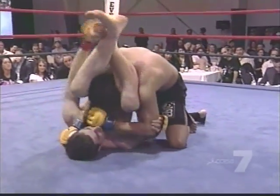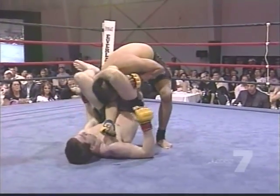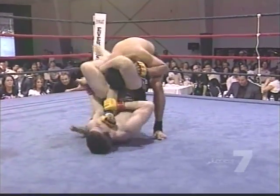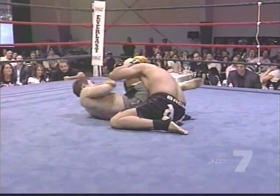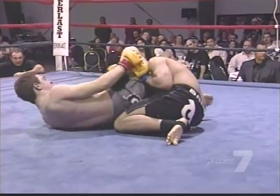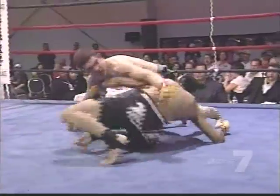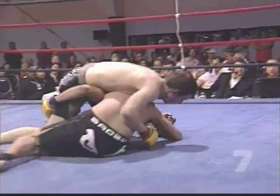Now Jules can still escape if he gets his arm out, or if he makes posture. He's tight. But I don't think he's getting out of this one, guys. I think he's got it. It looks tight. Turn to the armbar. He can also do an armbar. Yes, you're right. It looks like he's still pushing out, reverse though, to standing triangle. Oh, and he's out. Wow. This is very strong tenacity here.